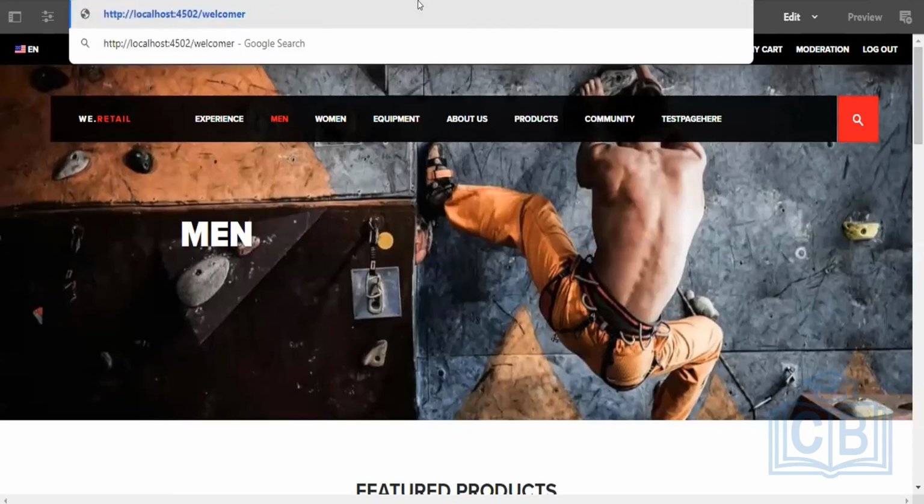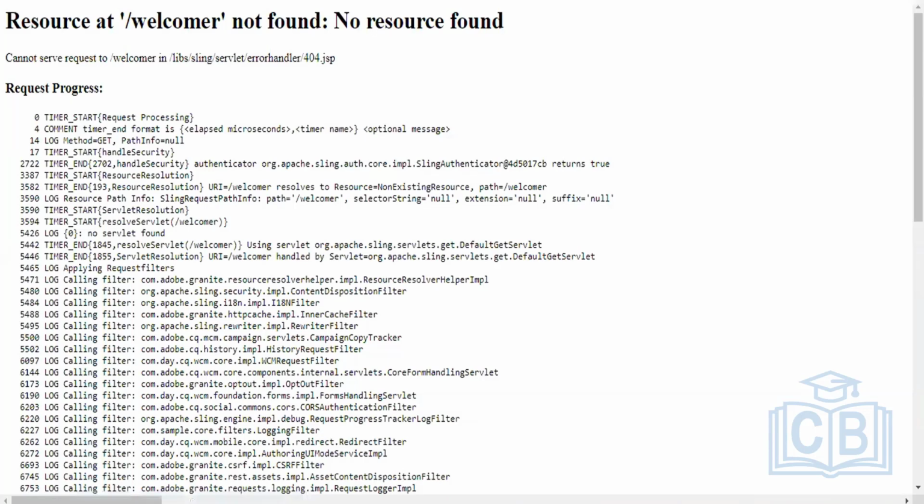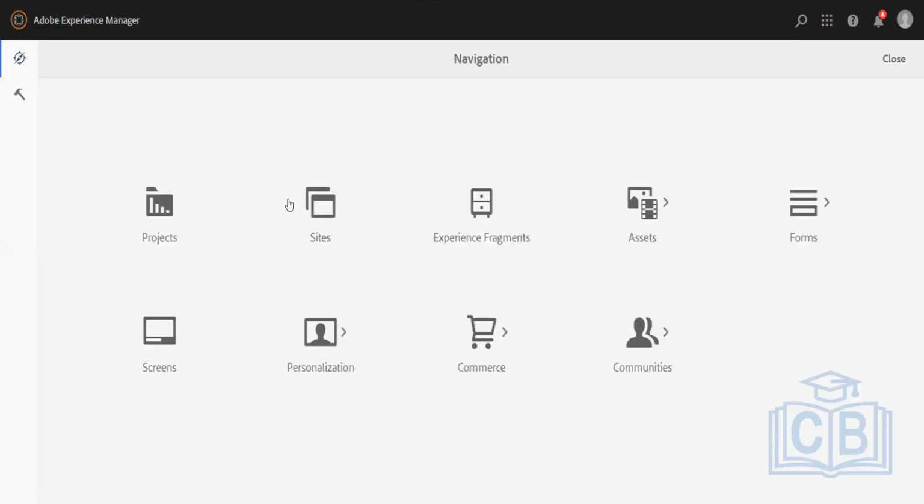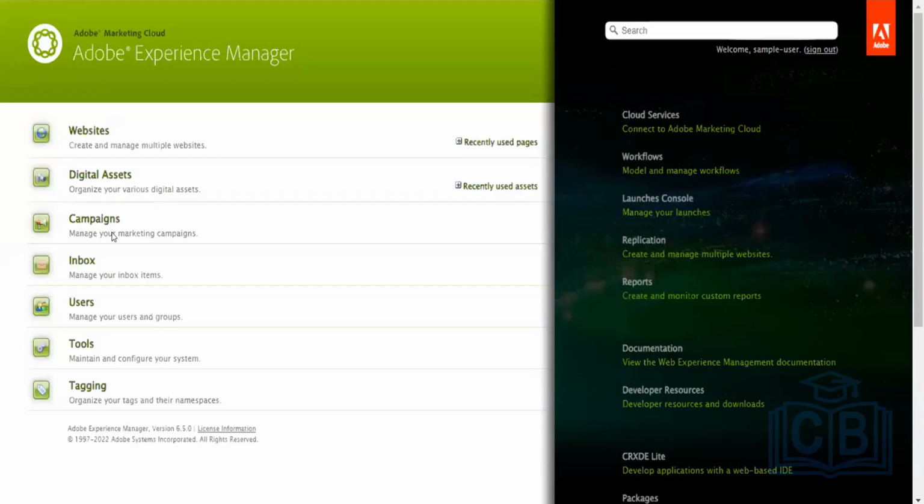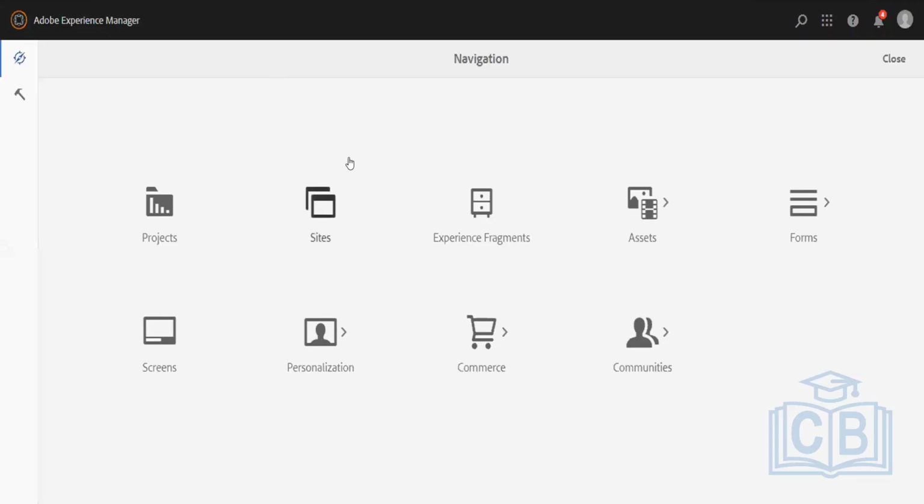Like here we have this welcome screen, we have this screen in the same way in classic UI. This is a classic UI. Many tools, like Salesforce, also have a classic. It's simple. It's the difference in the UI. Rest all is the same. All the things that you can do with classic UI, you can do with touch UI. But some of the things that you can do with touch UI, you cannot do with classic UI.